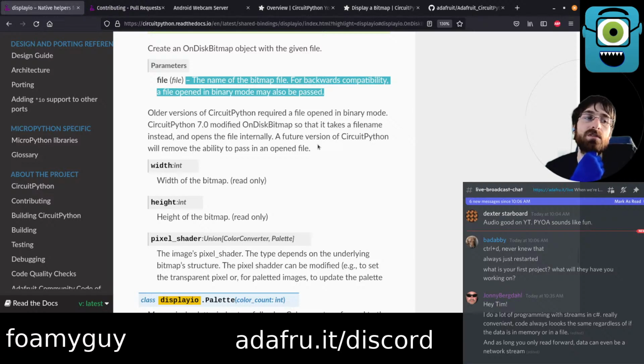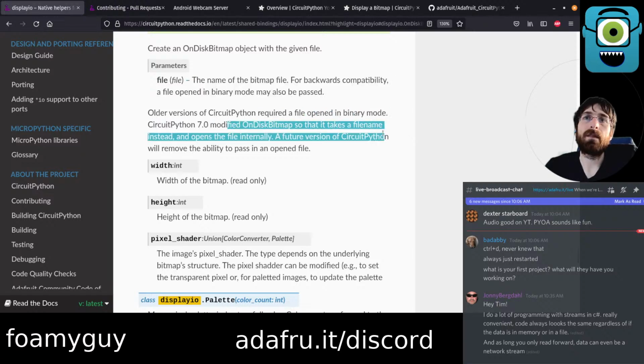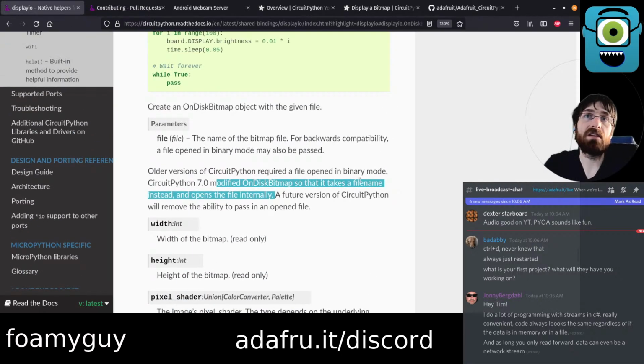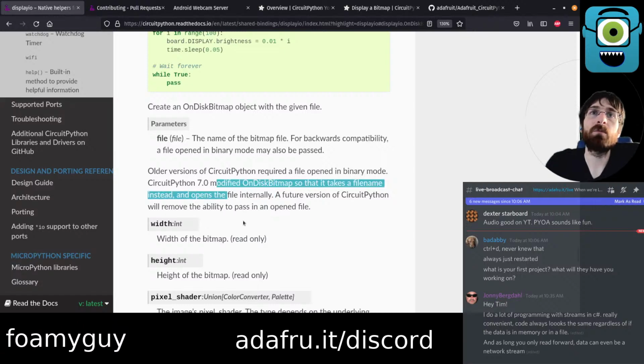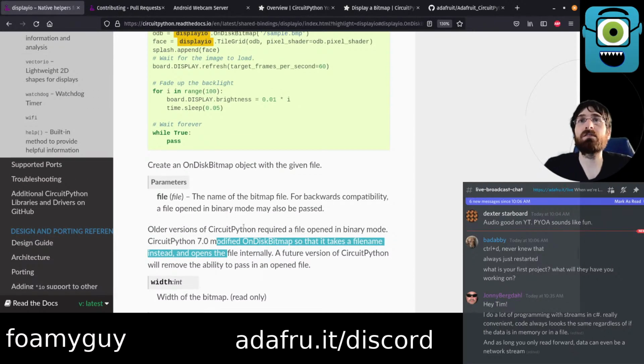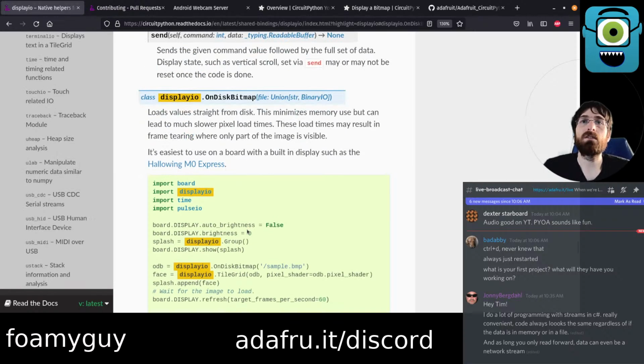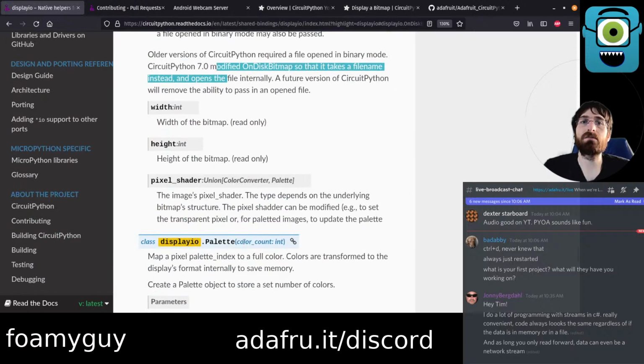Bitmap tools, load into maybe, or read into, I think it might be what it's called. So I do want to learn more about those at some point, especially inside the core. So it just says that it opens internally. It doesn't really talk about closing. So I think that means it's safe for us to just not care about it getting closed. If it's all happening inside the core, I think we just have to rely on the fact it's probably going to get closed whenever this object goes away. And we just don't worry about it, which is super nice.